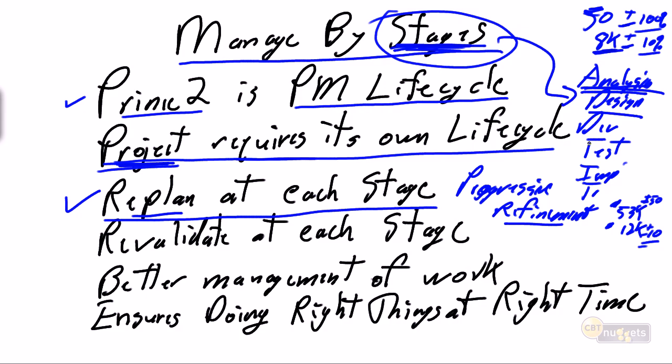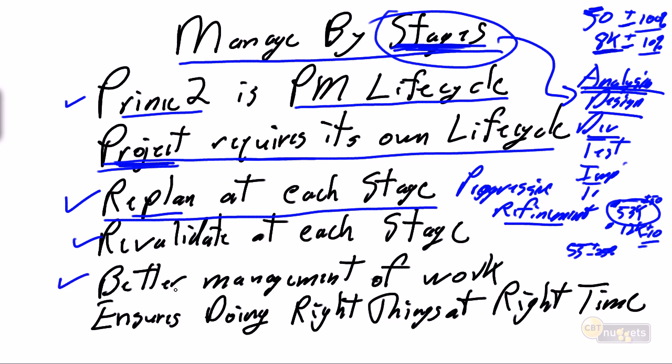We refine it. Going into development, we have a better idea. We can refine this total estimate. It's now going to be 55, but our confidence is down to plus or minus 25%. And at the end of testing, it's going to stay at 55, and our confidence has increased to plus or minus 10%. So we replan, we revalidate, we restate the cost benefit, and we get the recommitment to approve to proceed with our project.